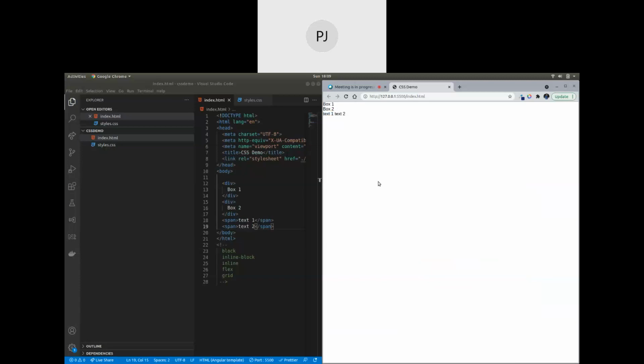And let's discuss what inline block means. We have seen that the block property takes the entire width of the particular line. To overcome that, we have one more property called inline block. What inline block does is bring all the elements into a single line itself, just like these span elements. We can see that here now.